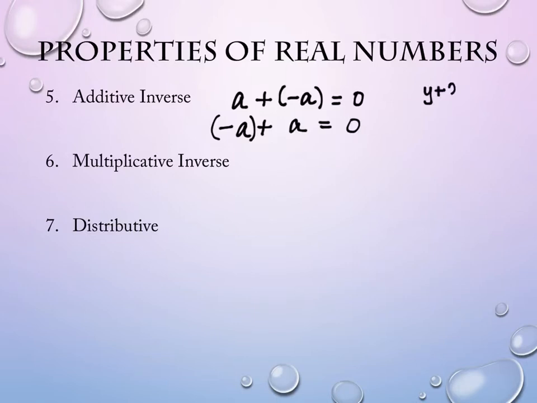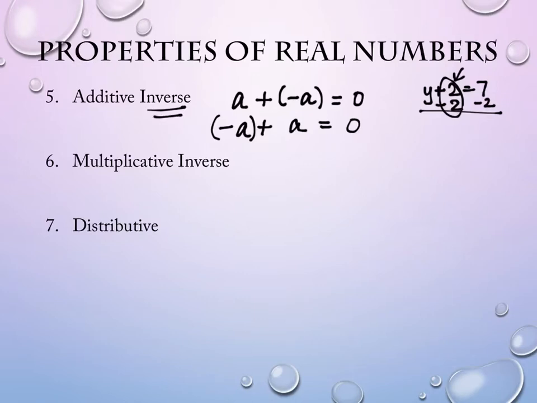So the additive inverse says there's always a number that I can add to something and get back to 0. And that's really good because when we were solving equations and trying to move numbers around, if I have y plus 2 equals 7, one of the places where this comes into play is that there's a way to get this 2 to go away because it has an additive inverse. I'm sorry, I keep saying them backwards. I can add something to it and get back to the identity of 0. So this actually equals 0, and that's what the additive inverse does for us.